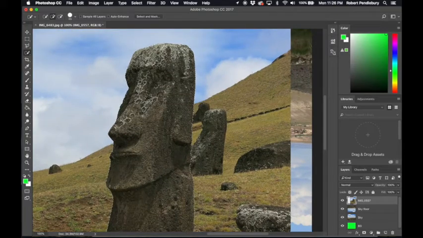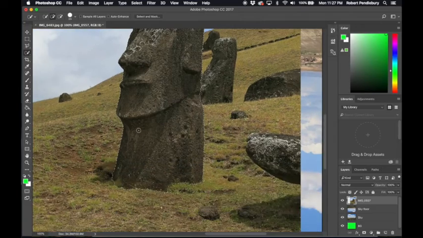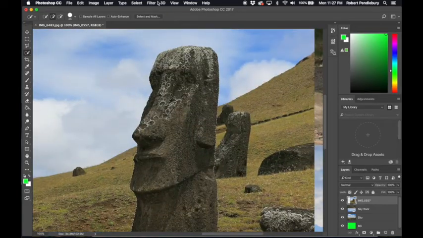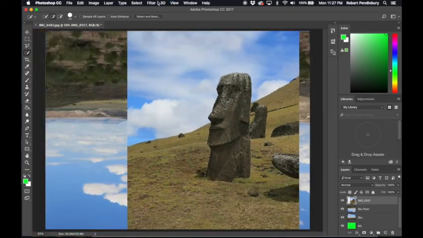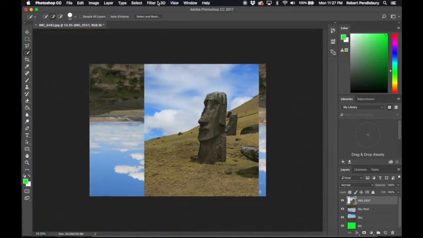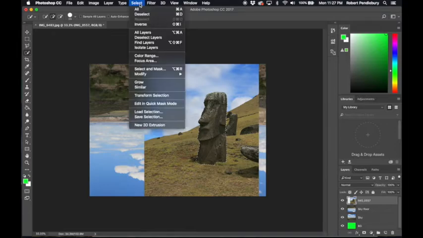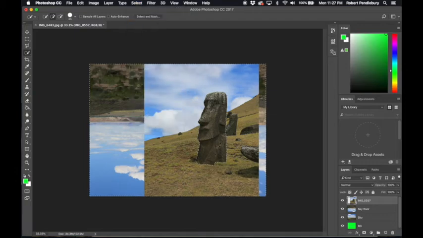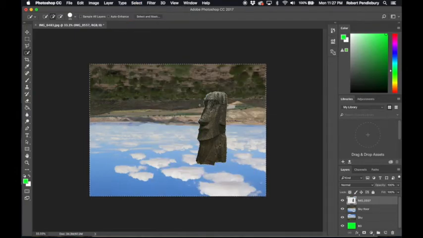Pretty good. Just quick double check everything, make sure that last bit ahead, just paint that in all the way up to the top, and make sure it's absolutely perfect. Okay, I think that's pretty good. I'm going up to select, I'm going to inverse, because I don't want to delete the head, what's selected. I want to delete everything outside the head from that layer. So I go inverse, and I hit delete, and that's gone.